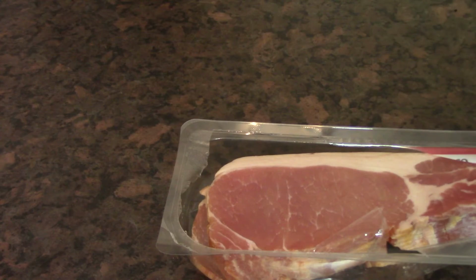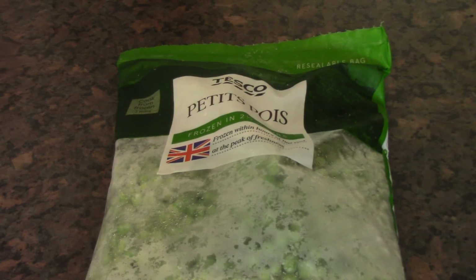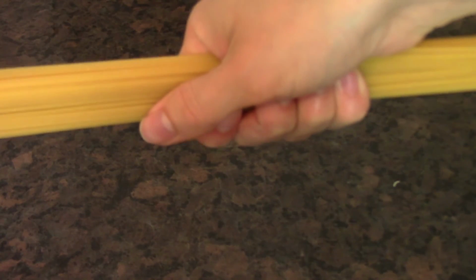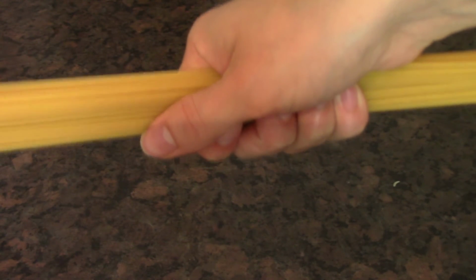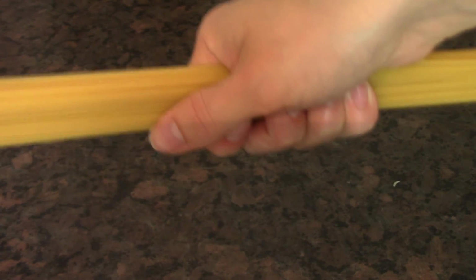So the other ingredients going into the carbonara frittata are 4 slices of bacon, 1 clove of garlic, a handful of frozen peas, about 30 grams of grated Parmesan cheese, and of course the spaghetti. Now you probably want to add less spaghetti than you would if you were making yourself a dish of pasta. So I'd say about half that amount.